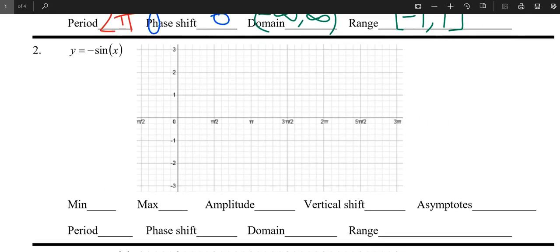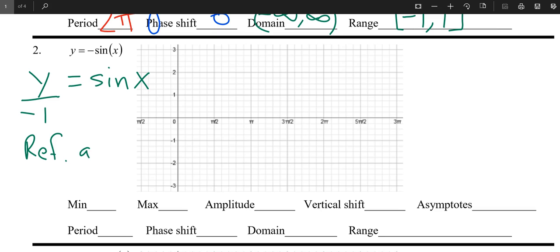Okay, you try this one. What would fireproof form look like? Wouldn't it be y over -1? Therefore, we know what's going on with this. It's reflecting across what? Across the x-axis. Yeah, like that you remembered that. Cool. What's going to happen to the x-intercepts? Nothing. You're right. They don't change. Okay? So that's good news. All right, you try to graph it.